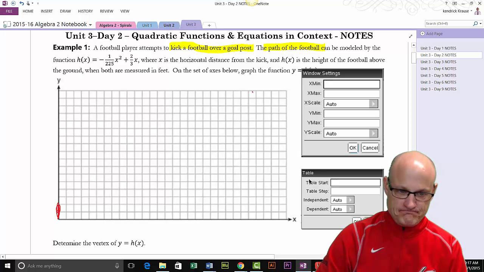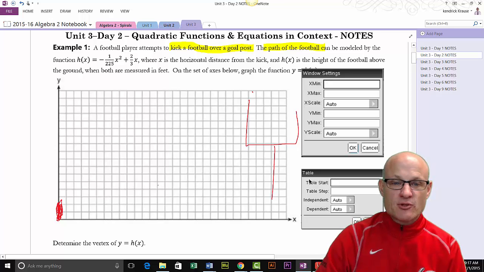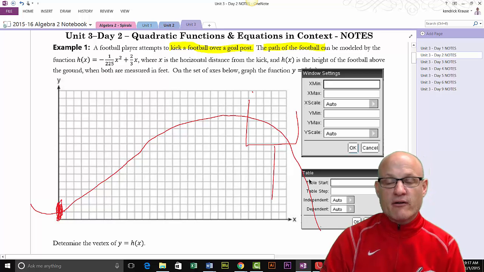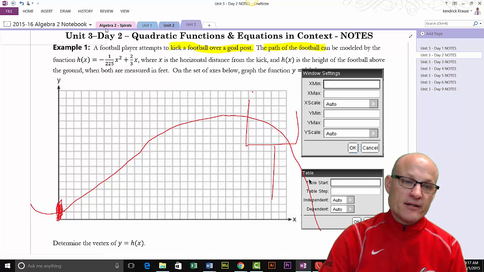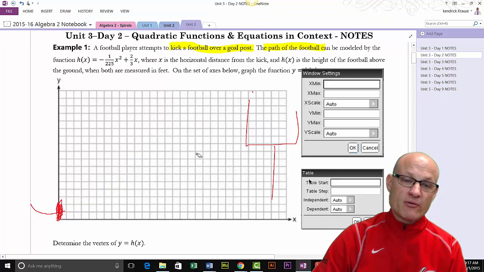Here's my sick drawing of a football player. I'm not even going to attempt to draw it. And we got our goalpost over here somewhere. Great drawing. So the foot's going to come in and kick the ball. It's going to go up and up and up, and hopefully it goes through there. And then it's going to come down and down and down. Well, that drawing kind of sucks, but I hope you see. Let's see if I can erase that. I don't want to erase that football. It took me a long time to draw that football.